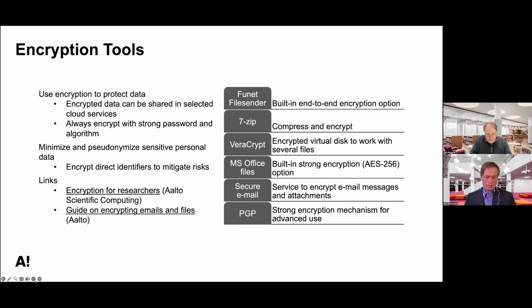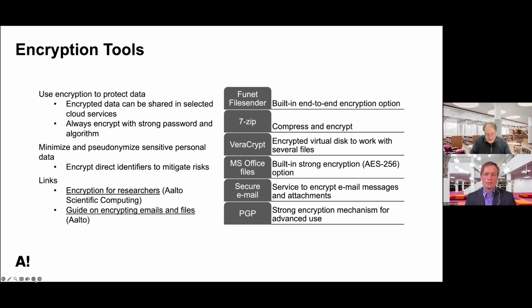We have the 7-zip, which is meant for compressing bigger data sets, also with larger number of files, and it has strong encryption built in, so that is an easy way. Then we use VeraCrypt, and it works as an encrypted virtual disk where the files are stored. And unlike other tools, this makes it possible to save directly to the encrypted disk without storing the files anywhere else in the workstation in an unencrypted form.